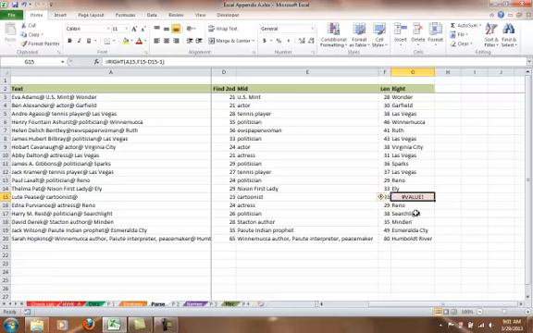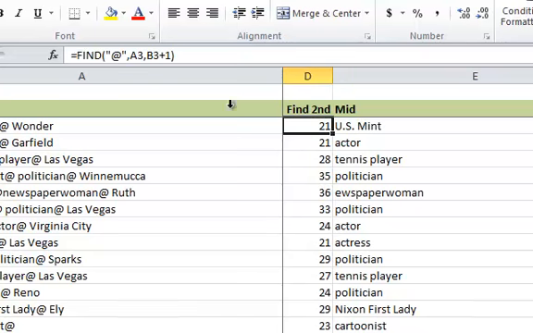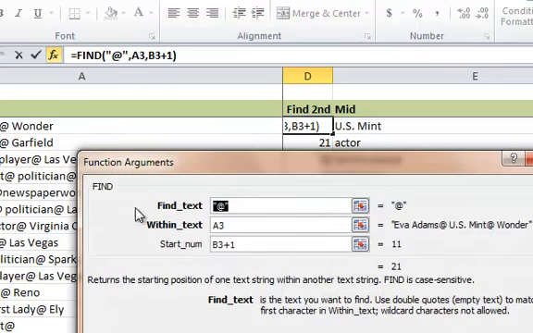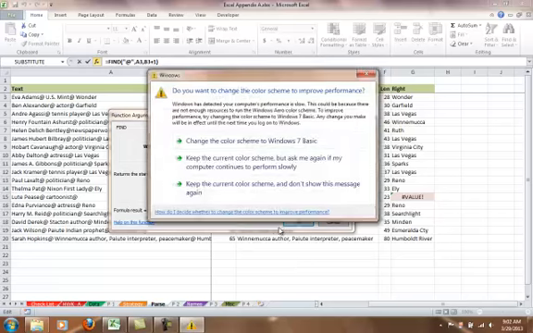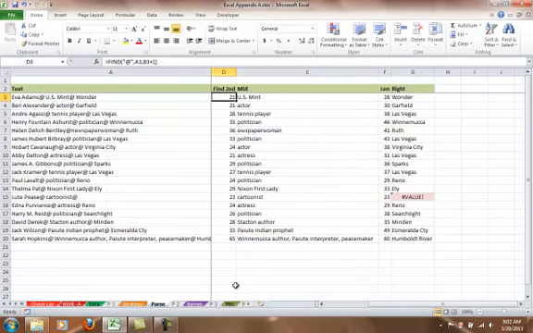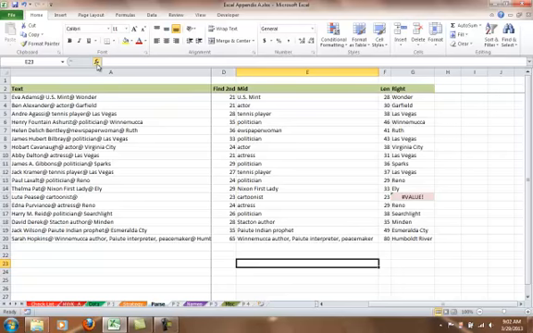Okay. Now, there's another, let's see, first of all, let me do this, because I can never remember. The FIND function is case sensitive. So if you were looking for, like, I don't know, a capital M or something like that, you want to use the FIND function, because it distinguishes between upper and lowercase. There's a similar function called SEARCH. That's not case sensitive.